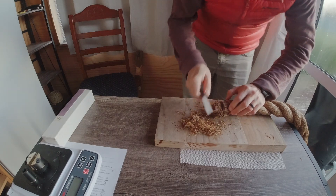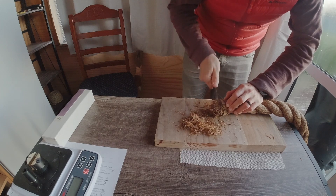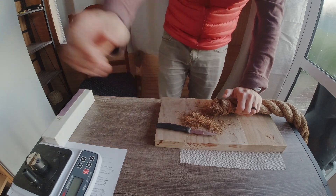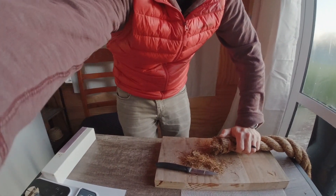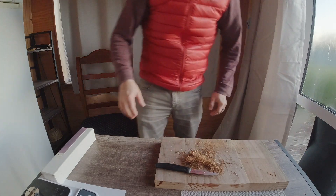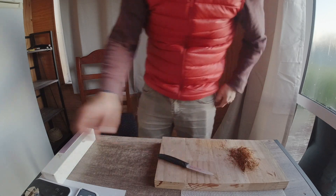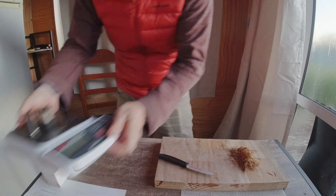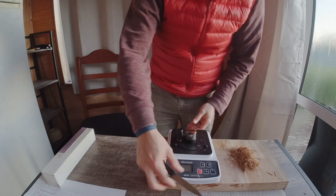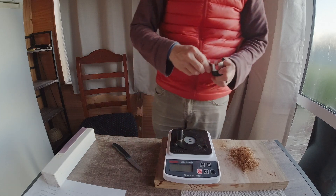This has ceased to initiate new cuts, sever new fibers again. So definitely the most poor result so far. Let's take a final BESS test and see where the edge got. I think that it's just too fine for this task. I think that 0.1 micron, or the surface created by one micron lapping film, is maybe just a little bit too keen for this particular application of cutting manila rope.